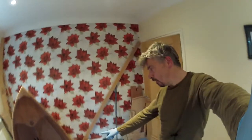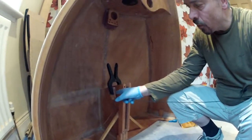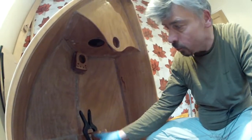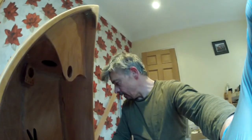So first off, these are the pads for the halyard and reefing cleats. So those blocks that will be at the base of the mast, the cleats will be here so that I can cleat those off. So there's one either side. So those have been sanded and glued in place.